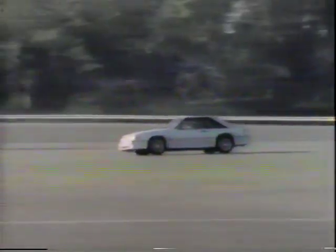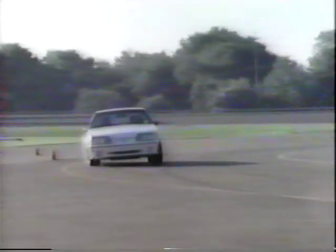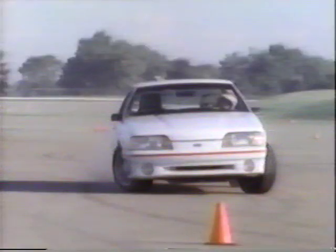As we go around this corner, everything's working well. Suddenly we're going a little bit too fast, and the car doesn't want to go around the corner, and then I increase all the lock I can. Look, the car's going straight on almost. That is what understeer's about. Now, of course, it's giving an enormous amount of torture to the front outside tyre. And the front outside tyre wear will be incredible after a few laps round here.